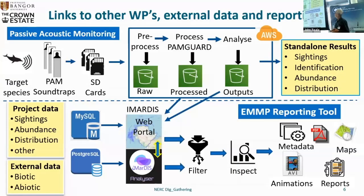This next slide begins to show how we work across the different data collectors across the different work packages. I noticed there's a poster from the Sea Mammal Research Unit — we're working very closely with the named authors on that poster. One of the big data challenges is around the PAM soundtracks, the acoustic monitoring undertaken. We're working with St Andrews to develop a new pipeline, ensuring data once collected is securely stored and to embed the standard data analysis package PAM Guard within the cloud, so we can scale up the processing of this data and deliver outputs in terms of sightings, identification, abundance and distribution of marine mammals, or pass that down into an EEM-MMMP reporting tool currently under development.